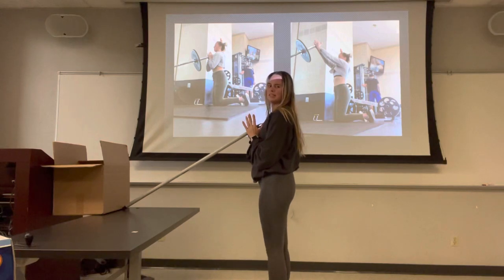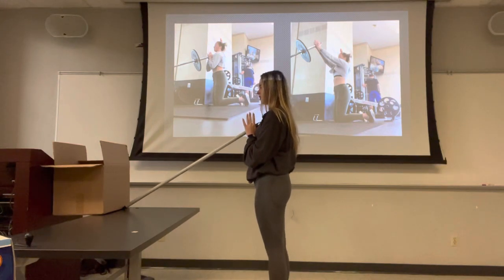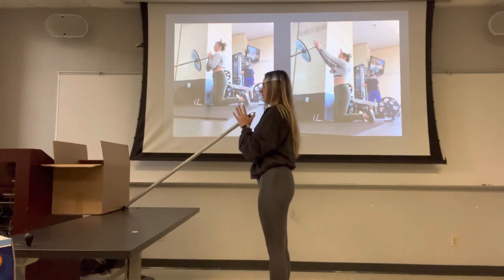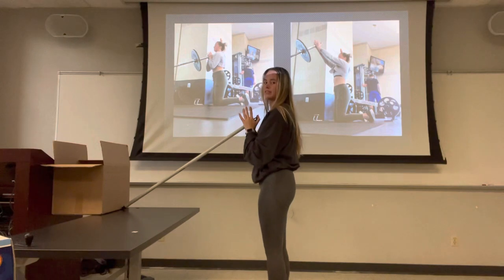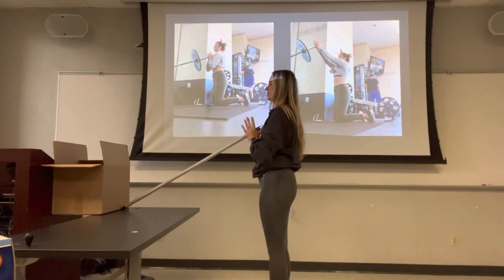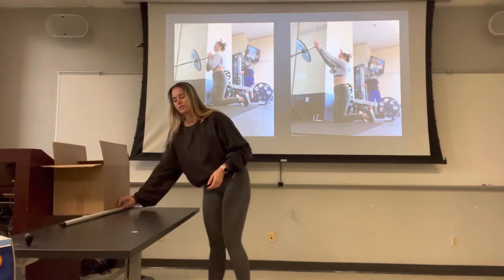This can be done kneeling or standing — I'm doing it standing right now because I have a table. Once I get the barbell lined up to my chest, I push up and let the barbell create that path for me. You should have your core braced, with your shoulders, hips, and knees in a nice straight line throughout. You shouldn't be bouncing back and forth or moving side to side. I like this because it helps you build chest muscles to go into your bench press and is a safer way to work the chest without risk of shoulder injury.